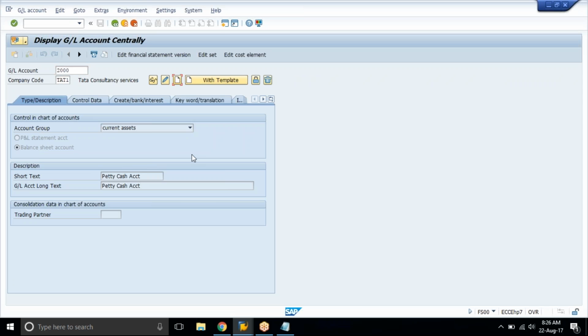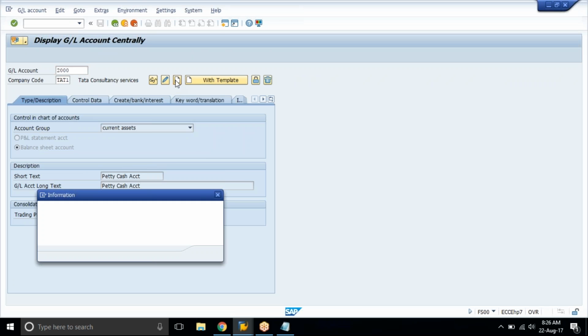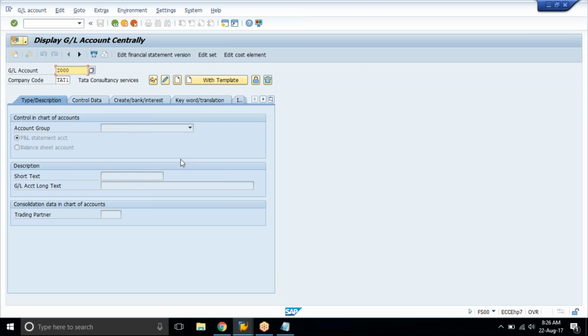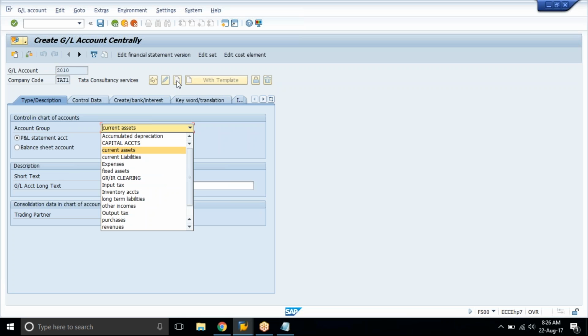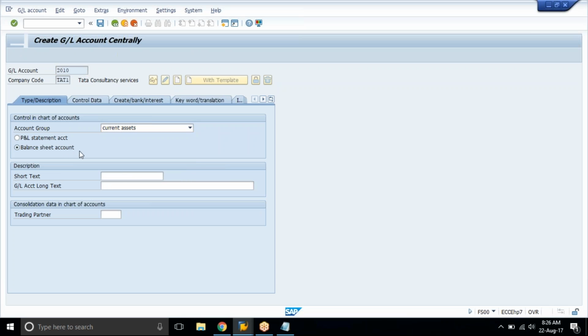Say click on create button. 2000, sorry, I have to change the number. 2010. Given some gap in between 2000 and 2010. Now current asset, balance sheet, say it as Bank of America.